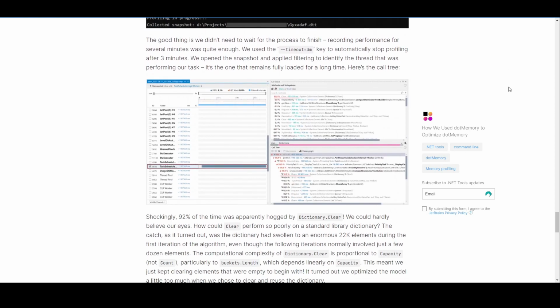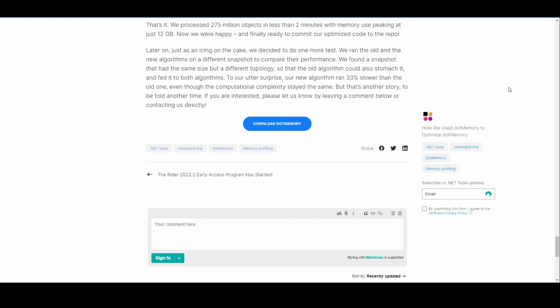The blog post goes into great detail not only on how dotMemory profiles memory usage in .NET, but how they tackled the problem of profiling a profiler with a profiler. It's certainly reminiscent of Microsoft's Roslyn project, a C# compiler written in C#, and raises all kinds of interesting questions about how we can use our code bases on themselves during the development process. A big shout out to the team over there at JetBrains who continue to do amazing work for the .NET community.